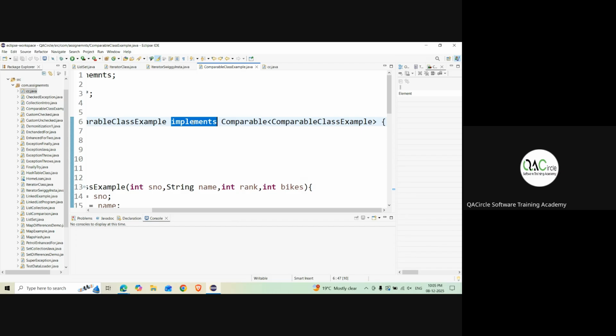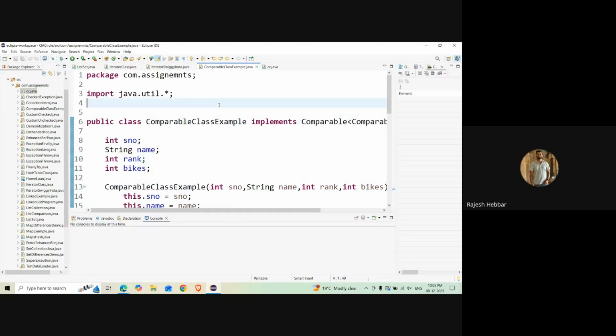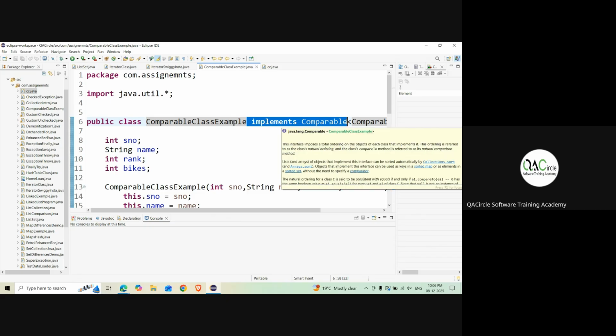But what exactly does it mean? Isn't it inheritance? Extends we use for a class. If you're using implements, it is an interface, but it means there is inheritance happening, correct or not?